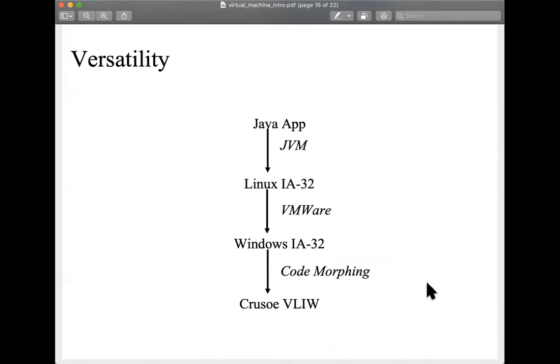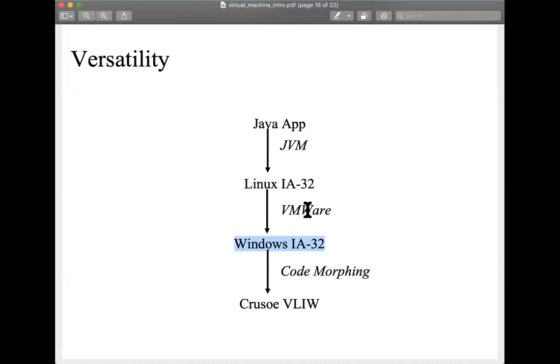So with all these levels of virtualization, right, you can have very interesting use cases. For example, you may have hardware that's based on Transmeta Crusoe's VLIW architecture, and then you can run their hypervisor and hardware, which they used to call code morphing hypervisor, and then within that you could run a VM in that environment, which runs Windows applications, right? So Windows OS with Windows execution environment.